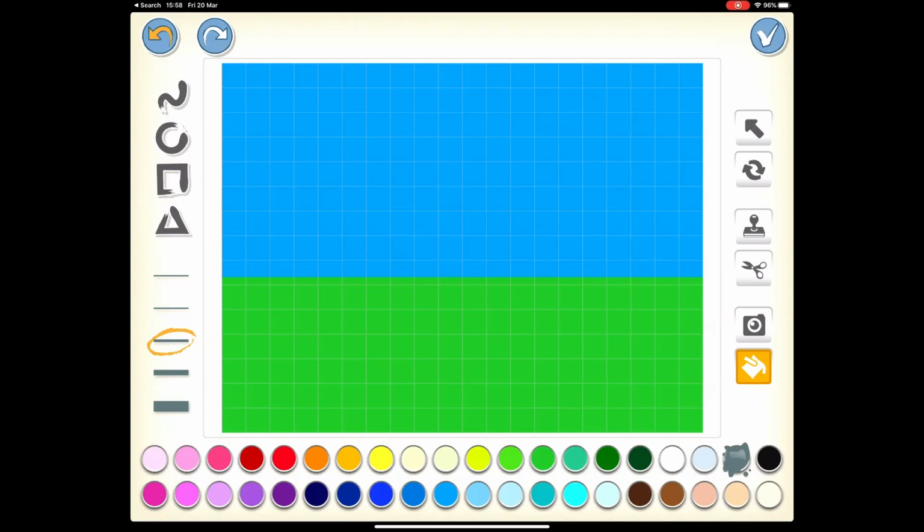And then I will use that line tool at the top to draw my cave. Now the trick with this is that all your lines must be touching. So I have to go right back to the beginning and touch that line, and then I can use the bucket to fill it with colour.